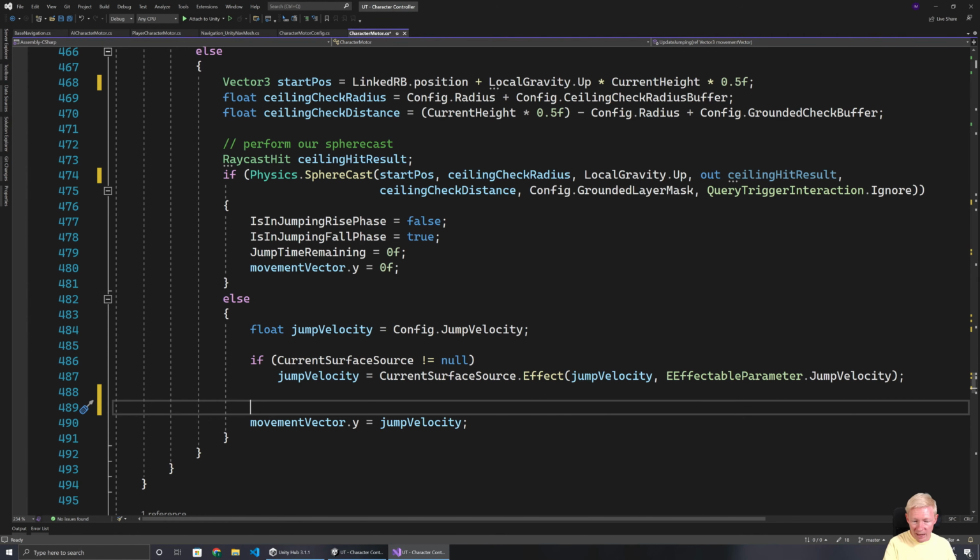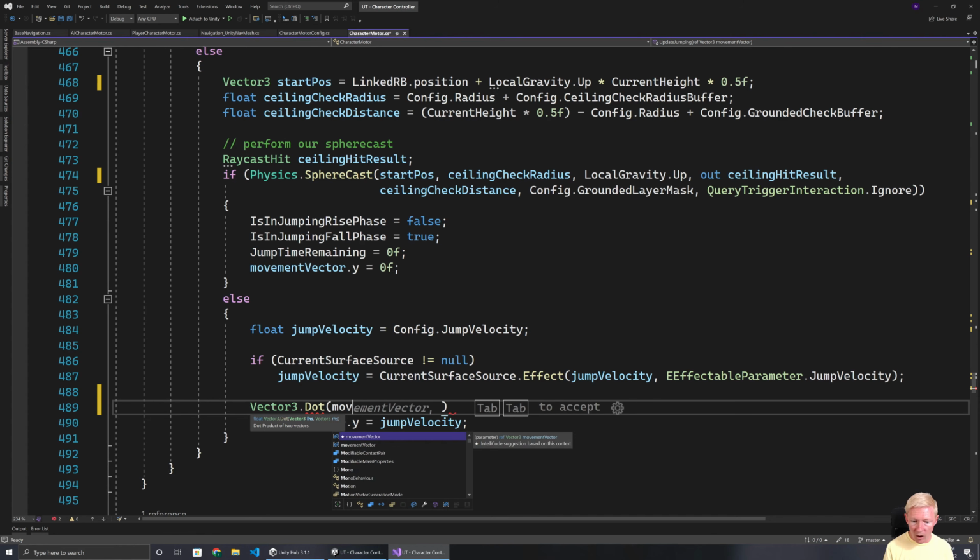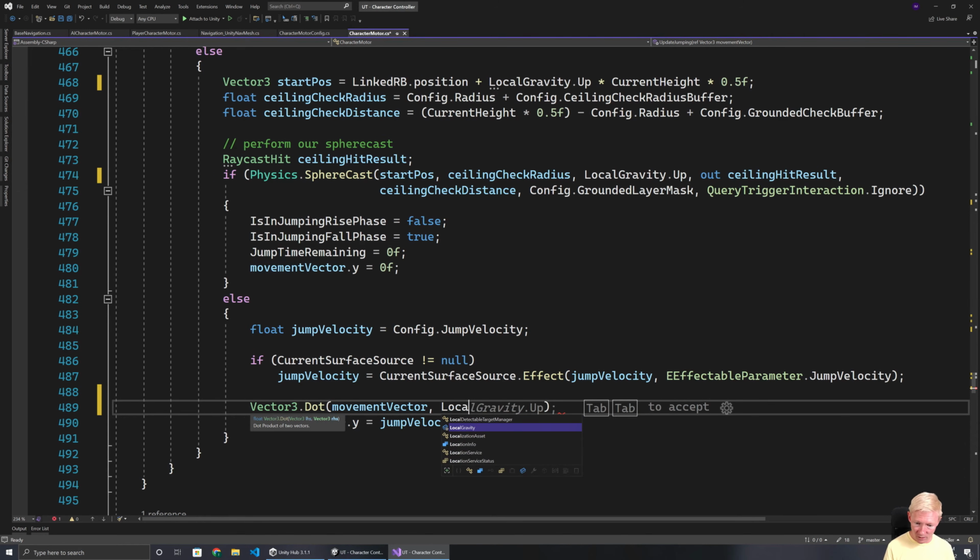So it's to take away any current velocity that is due to other things and override it with the jump velocity. So if we want to get the current movement along the gravity vector, we can do that. What we would do is a Vector3.Dot of the movement vector with local gravity, and we could do this with local gravity dot down.